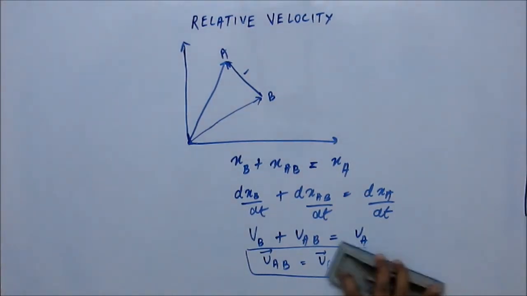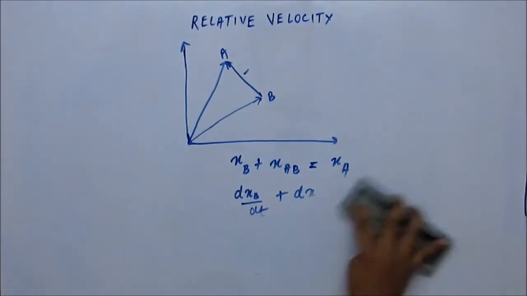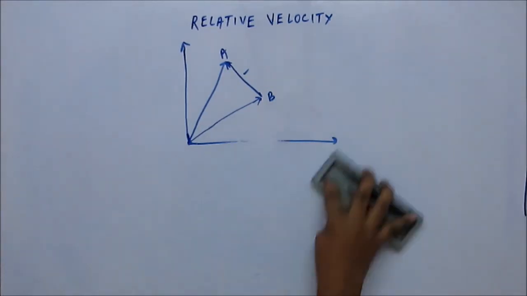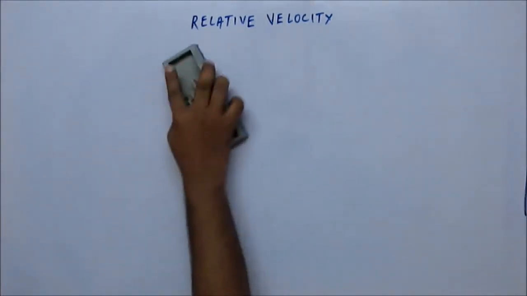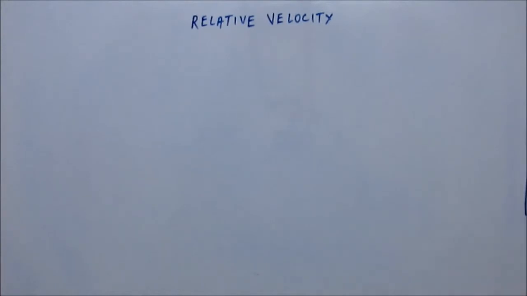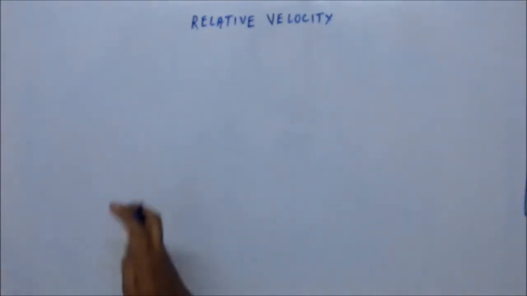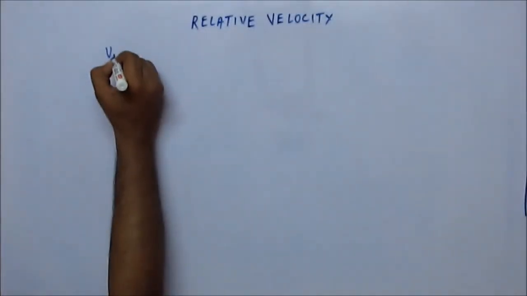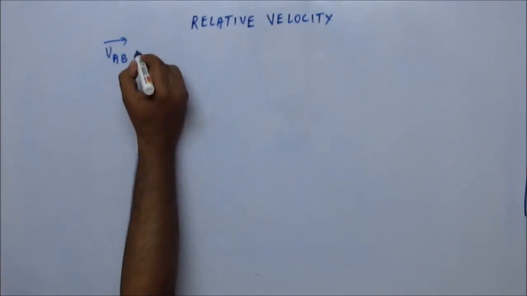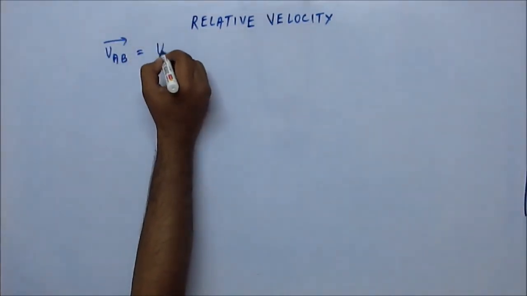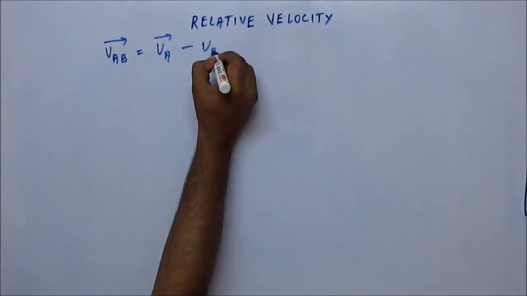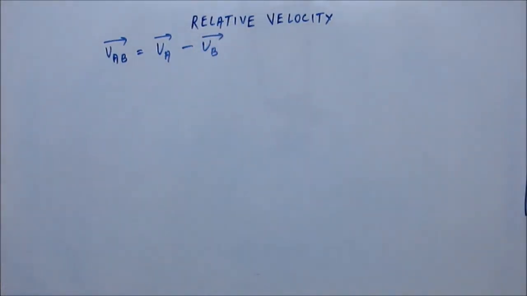You have got the mathematical proof, and now you should use your mind and think about the physical situation you have come across, and cross-check this formula to see whether it works. So to restate: the velocity of A (vector) with respect to B equals the velocity of A (vector) minus the velocity of B (vector). This is the formula that we have got, and now let's see how we will be using it in different situations.